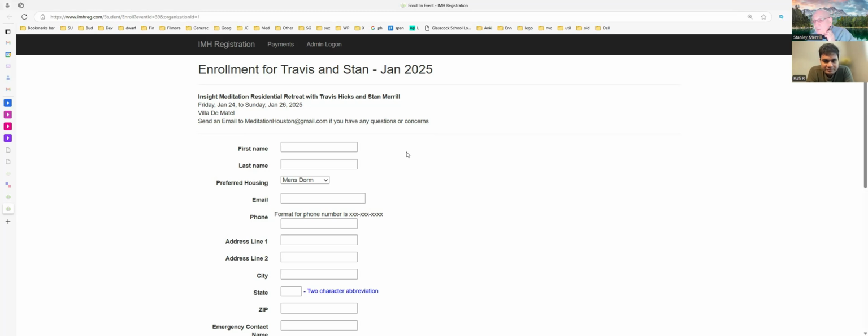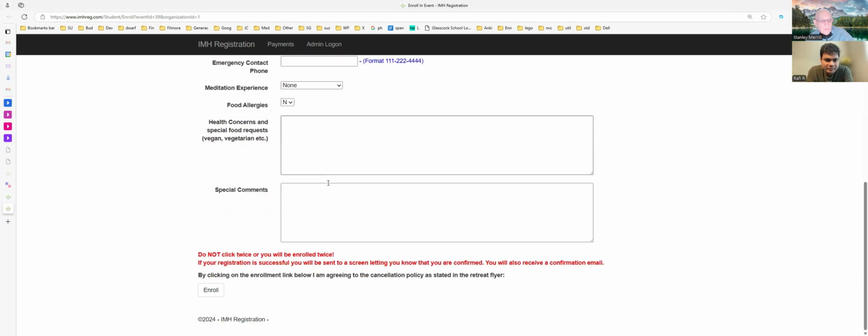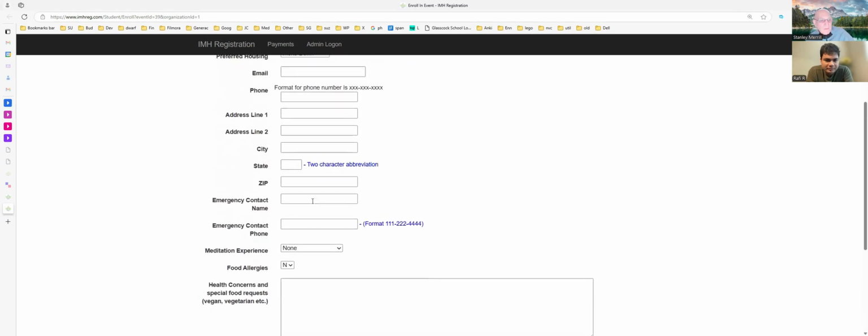By the way, by me doing it the HTML way, if someone tells me that they want this thing to look really different and I know about HTML, I can modify it. And I don't know how much HTML you know, but if you look at what I had there, you might work backwards and figure it out. But anyway, this is what it'll look like. They still can do health concerns or special comments.